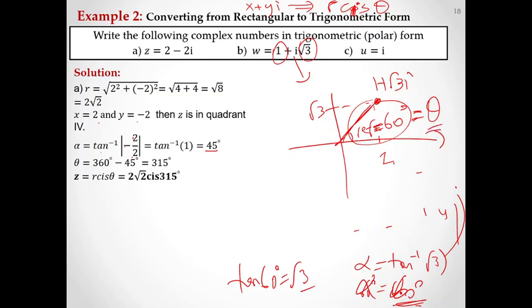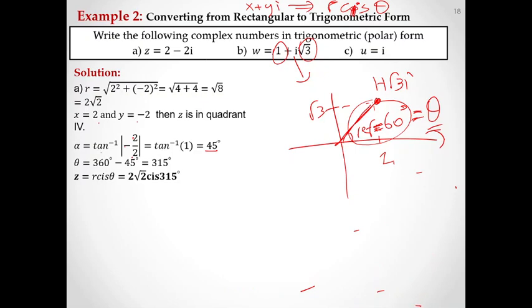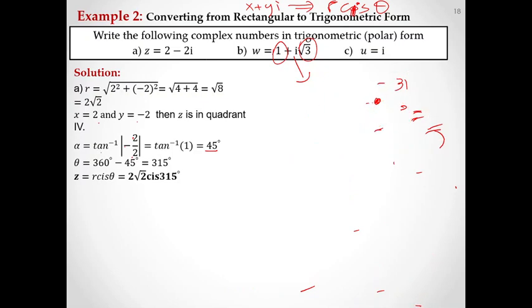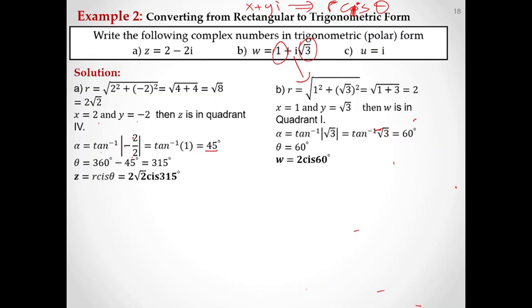So in this case, what we write here is 2 times cis 60. So as you see, now I explained how to get 60 and 60 here. And r is of course 1 squared plus square root 3 squared, and take the square root. Like 2, you will put 2 here, and then cis, and then our theta. Sorry, not the reference angle, but the theta.